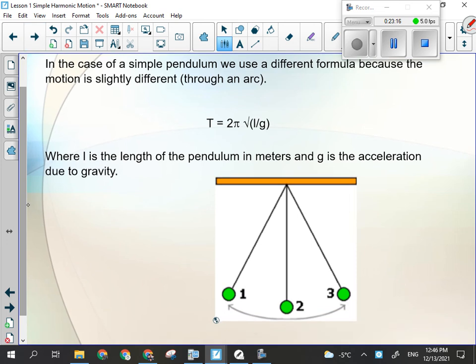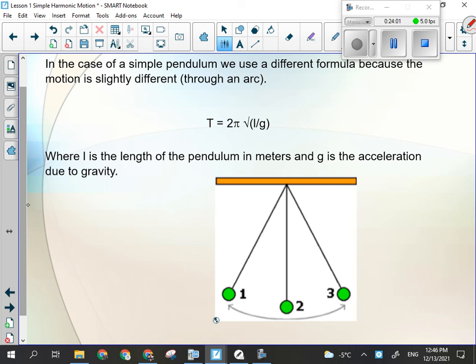All right, so a similar formula: period equals 2 pi times the square root of L divided by g, where L is the length and g is the acceleration due to gravity. So, a longer pendulum means a bigger or smaller period? Bigger. Greater acceleration due to gravity means a smaller period. So if I have a pendulum on the moon, one on Earth, and one on Mars, where would the period of that same pendulum be the longest? On the moon. It's got the smallest gravitational acceleration, so it would take the longest.